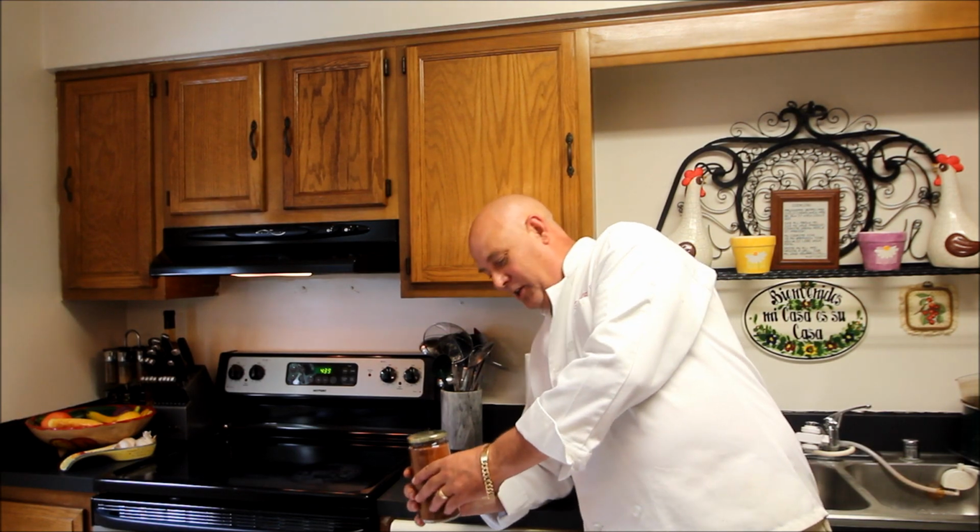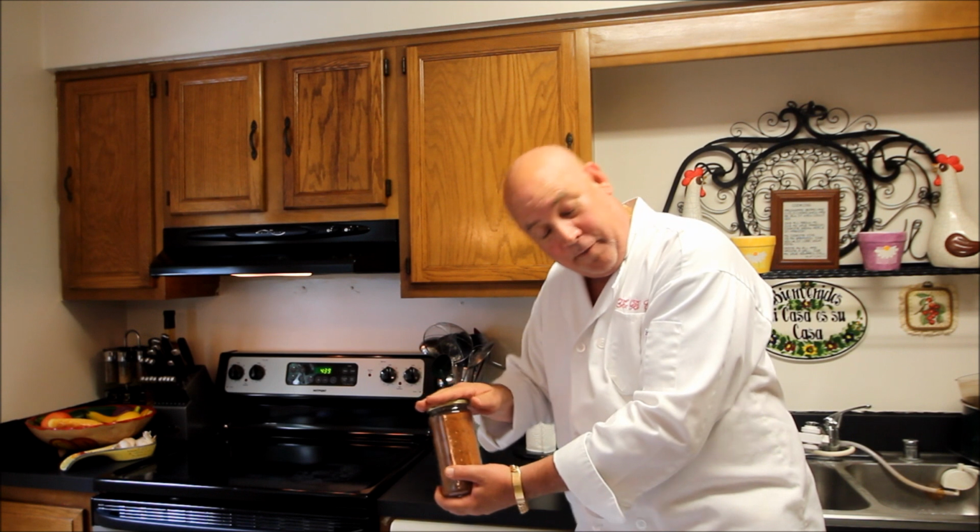Now I've got a jar of my homemade chili powder, and I'll tell you what, go to any local grocery store and you couldn't buy this for $4.31 because that's what it costs me to make it. And now I've got enough for about a year. Just need to keep it in a cool, dry spot.